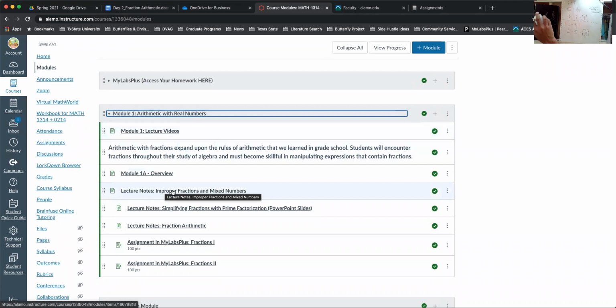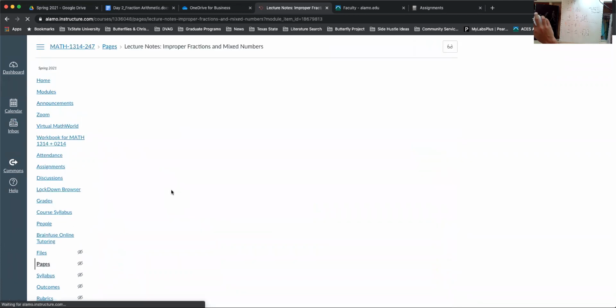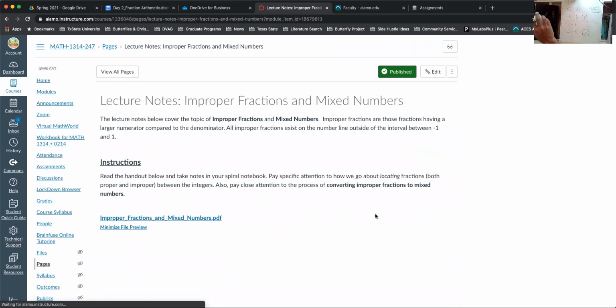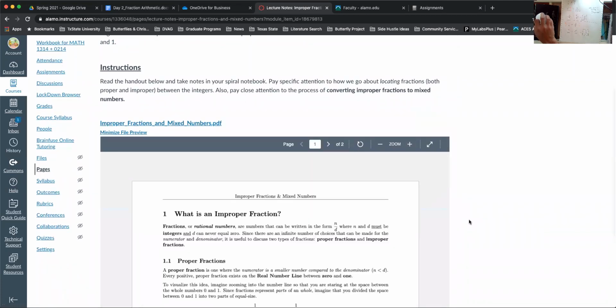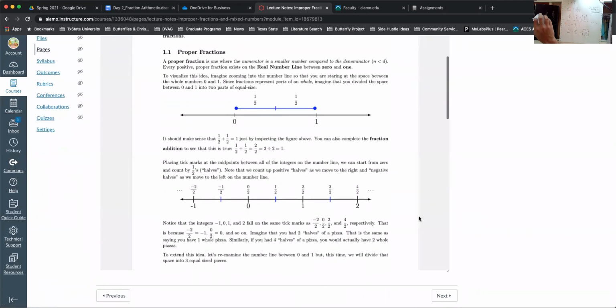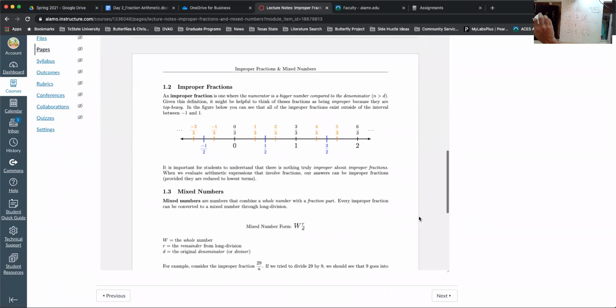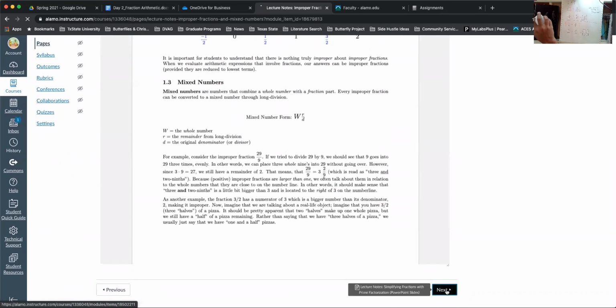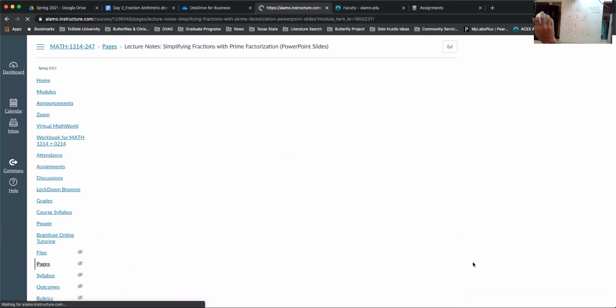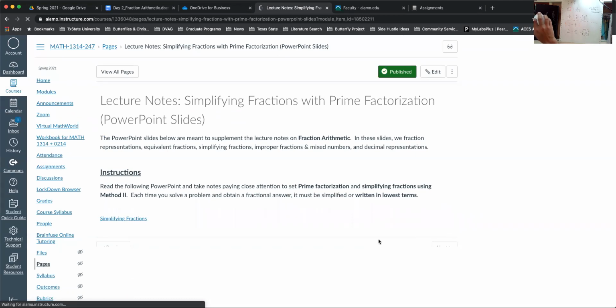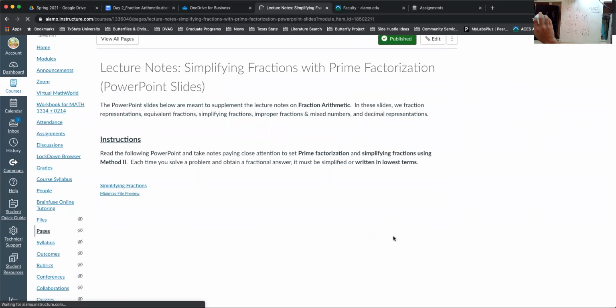And I've added some lecture notes here that, if for whatever reason you don't want to send me a message, you can rummage through. There are handouts here that talk about how proper fractions, improper fractions, and mixed numbers work. I think I have a PowerPoint in here on simplifying fractions.